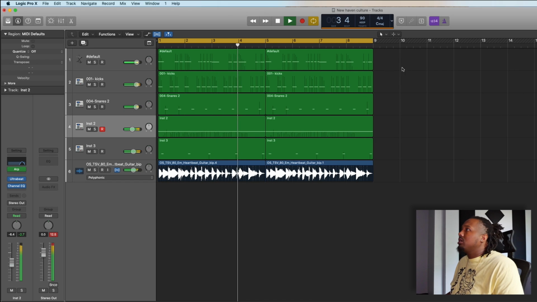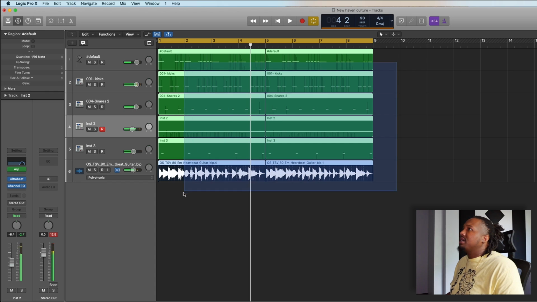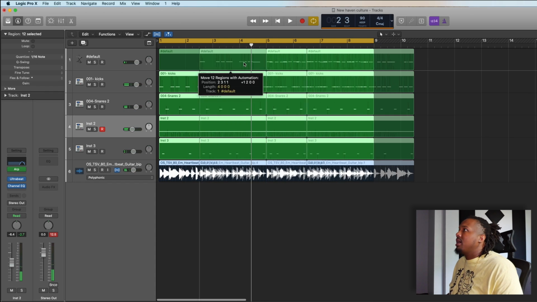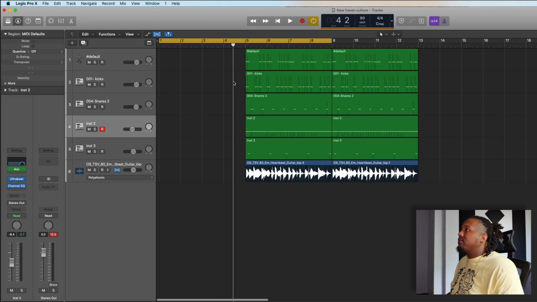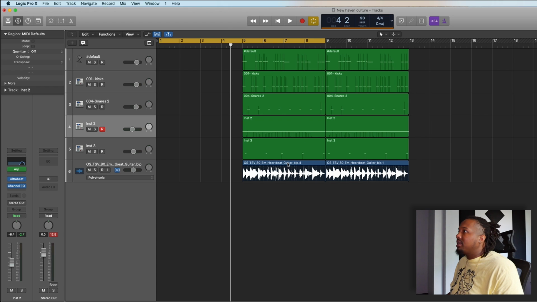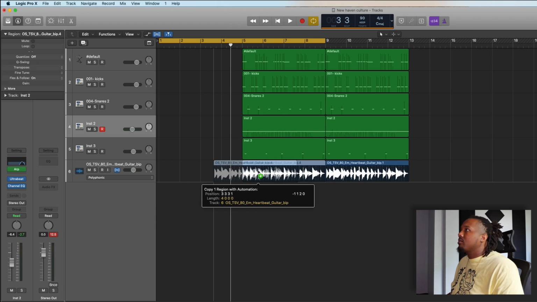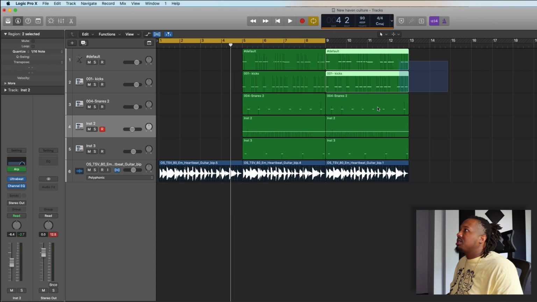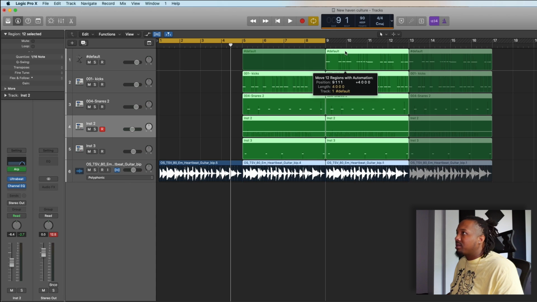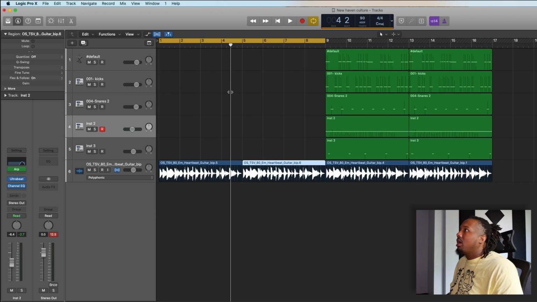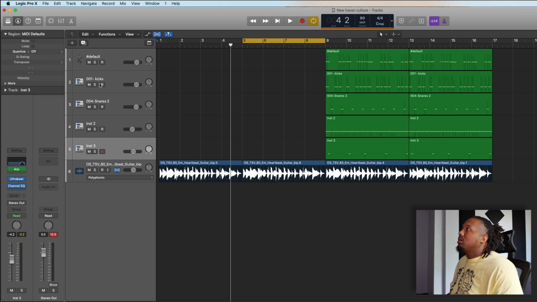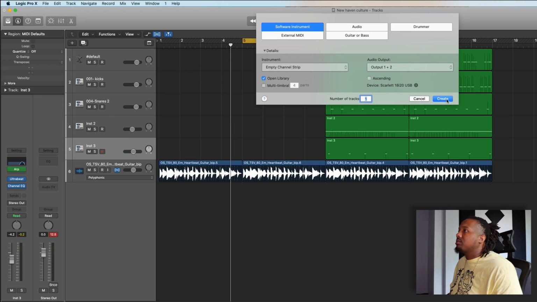Perfect. Sounds good. Alright, so now, typically we take that as a chorus. So now what you want to do is, since you got that going, now you kind of want to pick what you want to come first as an intro or start to organize your beat. Alright, so typically we want to start with a melody. So we'll have the melody go here. And let's just say you want to have something else come in right with the melody. So I will click this here. So normally I would say, no, me personally, I like to go for basses. So we're going to go for software instrument here.